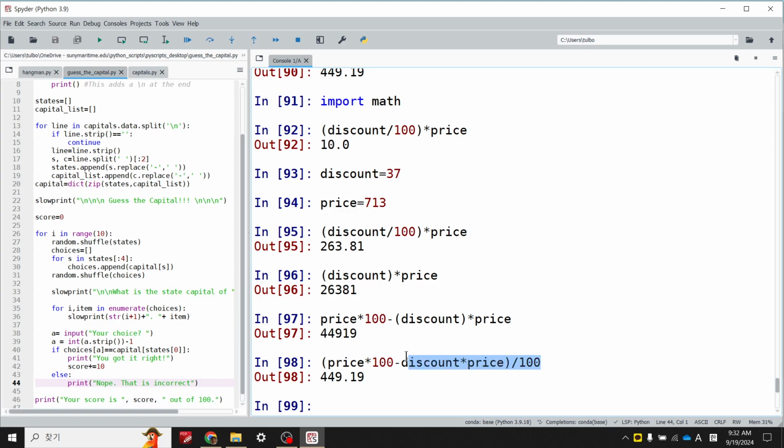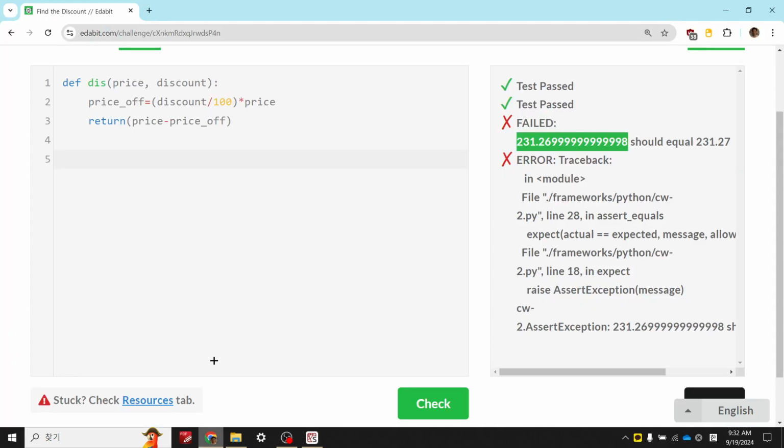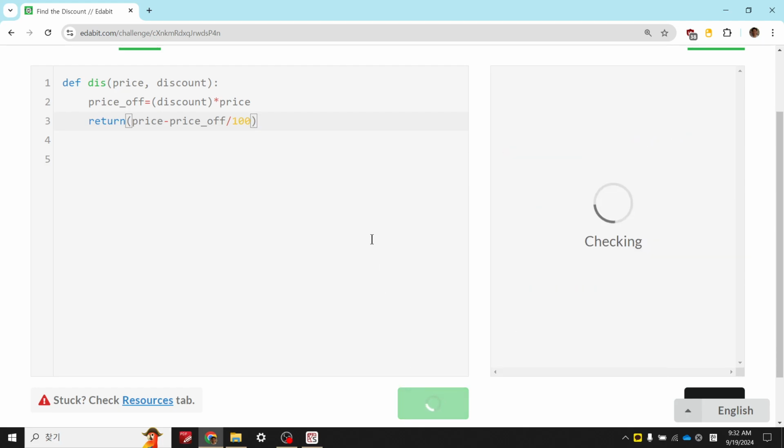So that's a problem with the weird way that Python does this. Or maybe all I need to do is not do it here and then divide by 100 here. Maybe this could be, let's check if this helps.